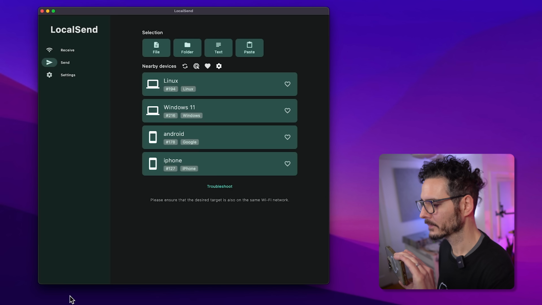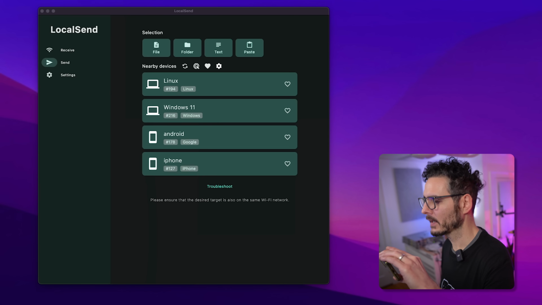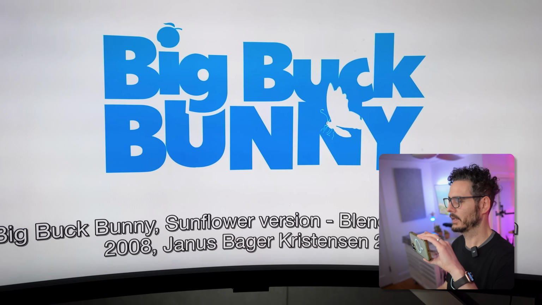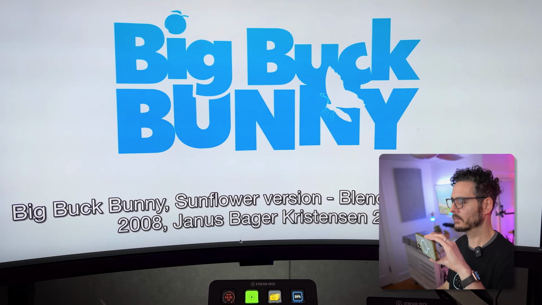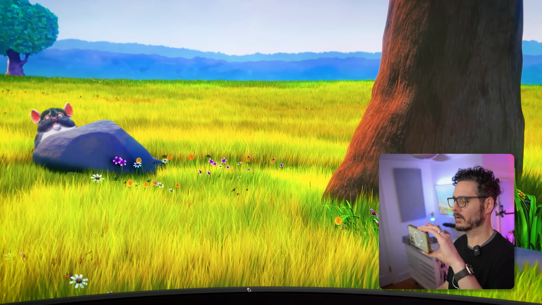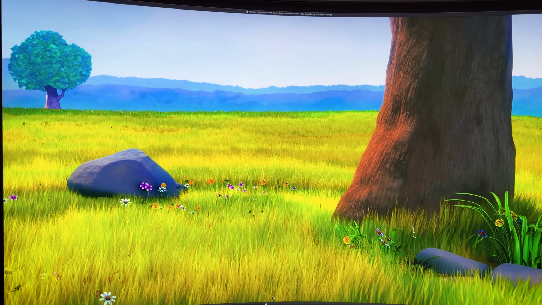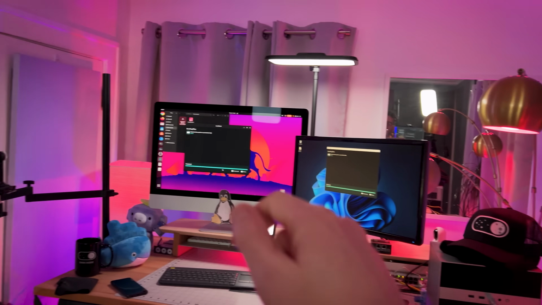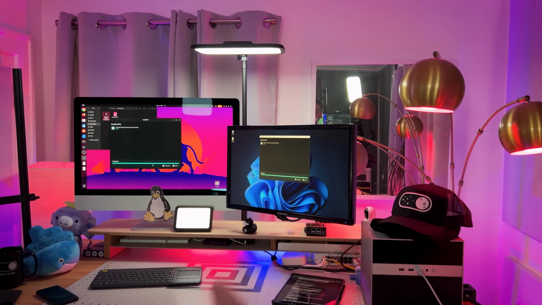Let's click done. Okay, let's open this file up in our downloads. Go in our downloads, Big Buck Bunny, and here we go, Big Buck Bunny. Make sure we can scan through, not corrupt. Yeah, looks pretty good. Now, lastly, let's transfer it all the way back, a full round trip, back to the Windows machine where we started.